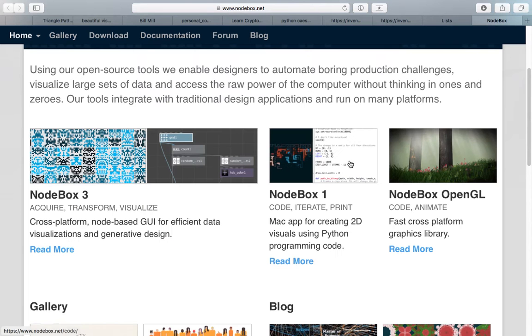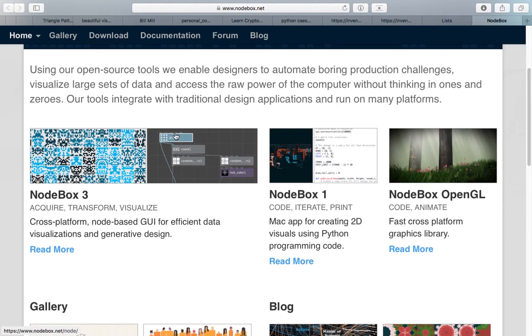Nodebox is using Python, and I just realized today, oh man, Nodebox is actually Python. A few years back, maybe 5 or 6 years ago, when I started to learn programming by myself, I wasn't aware of this, and I didn't even touch Nodebox 1 because it's so complicated.